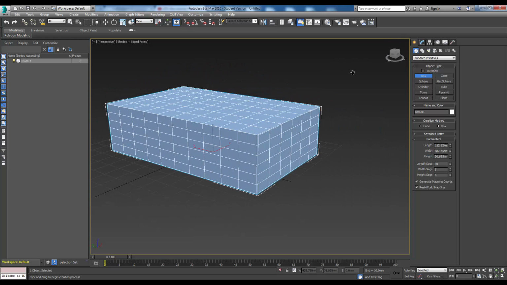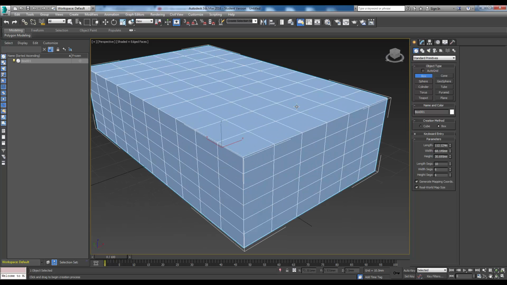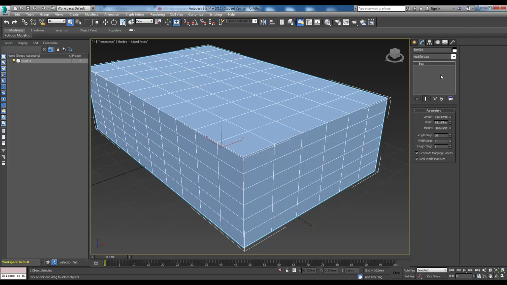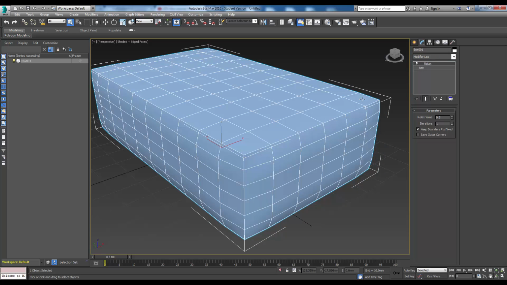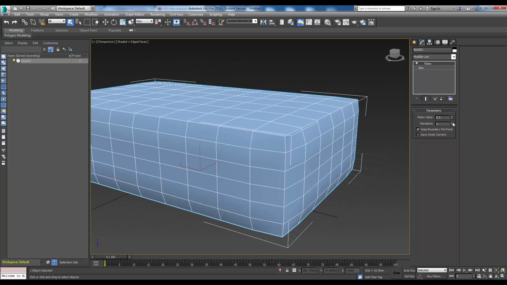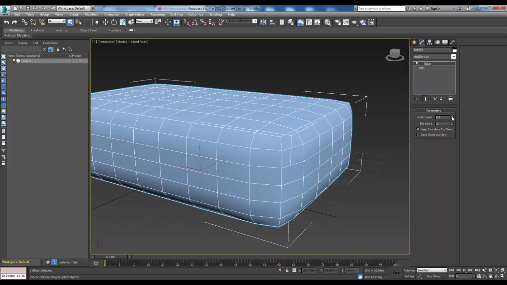Now, last time we looked at this, we inflated it using the cloth modifier, but this time what I'm going to do is use a different modifier. This particular modifier is called the relax. So let's go into here and find the relax modifier in here somewhere. So there it is. And you can see immediately it just kind of takes the edge off that shape. So we can increase the iterations slightly, and then the relax value so we can change the shape.